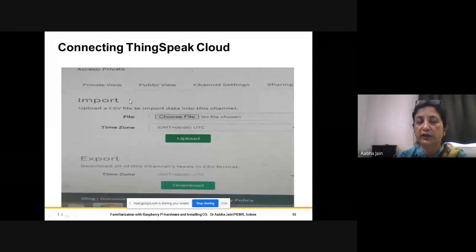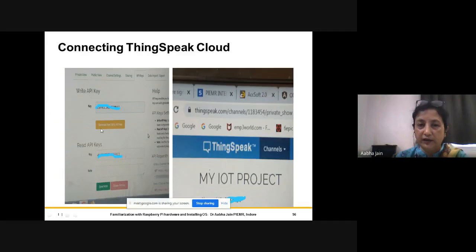If you import the data, you can put it on the graph just to display. And if you want to export the data, this facility is also there, in the form of .csv files. These are the 2 main important things when you create your account on ThingSpeak. When you create your account, they provide you a channel ID.